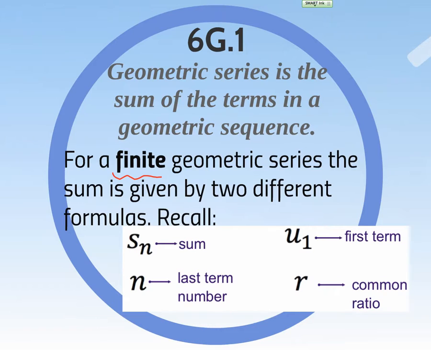We will have those two formulas that we already previewed in the note packet, but you'll notice that these variables that we will be plugging in for are the same as they have been. This white box is nothing new. The capital S stands for that sum. Notice it's S sub n, and n stands for the last term number. So if we are adding up the first 15 terms, it's S sub 15. So we're only looking at a certain number. U sub 1 is still the first term, and r is still the common ratio.